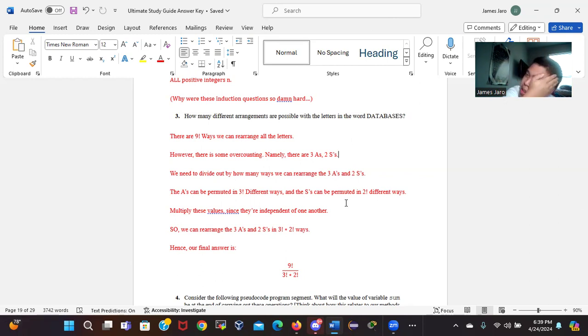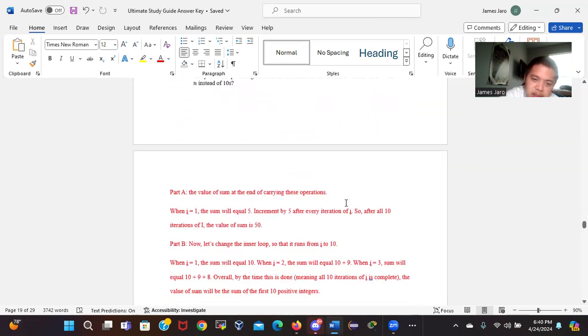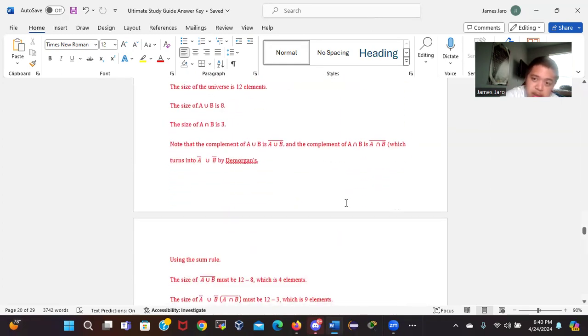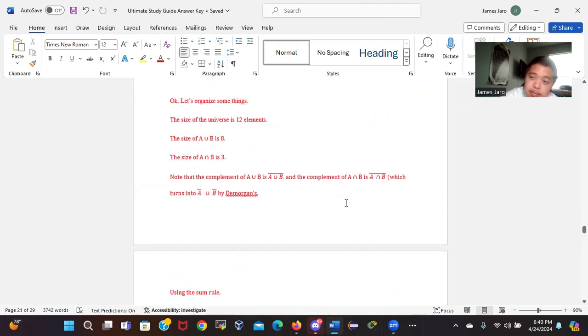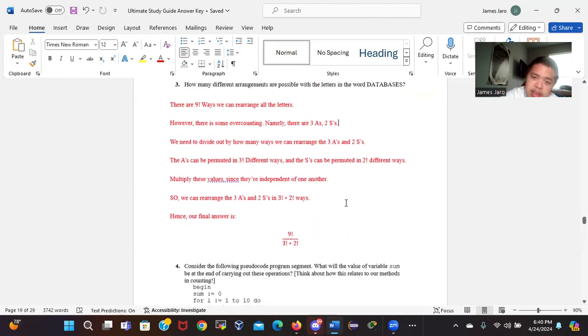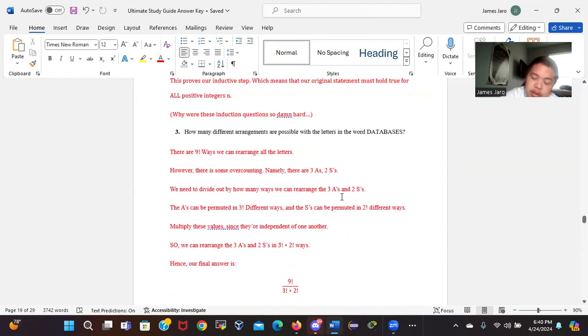Any other questions you want me to try? How to recognize overcounting and how to fix it? It varies from problem to problem, but typically, a good example is here: if you have multiples of the same object and you have to reorder them, if you have to reshuffle multiple letters or multiple things of the same type, there's a good chance you could be overcounting.